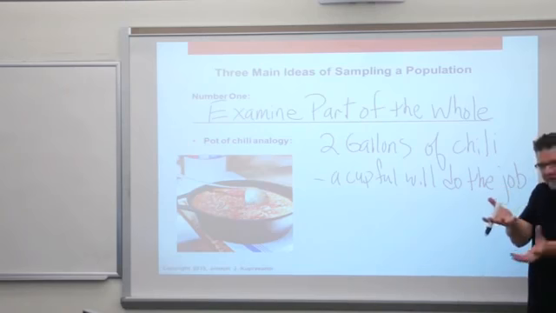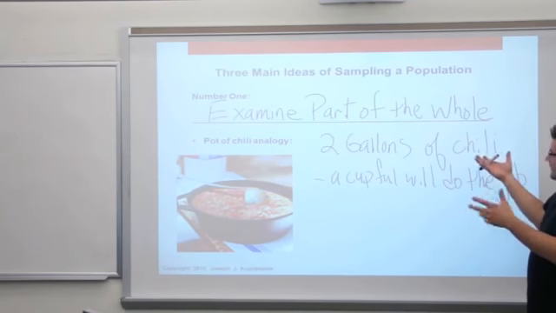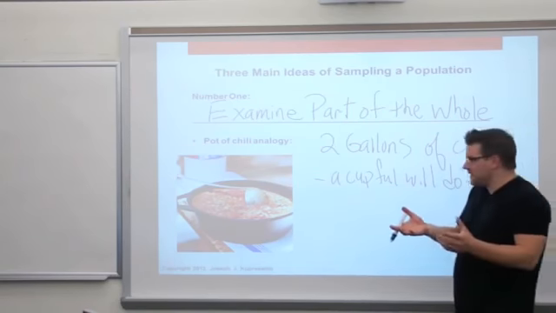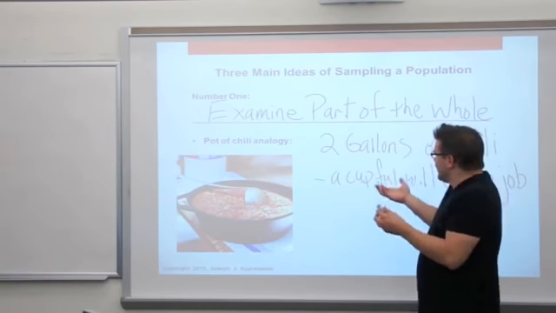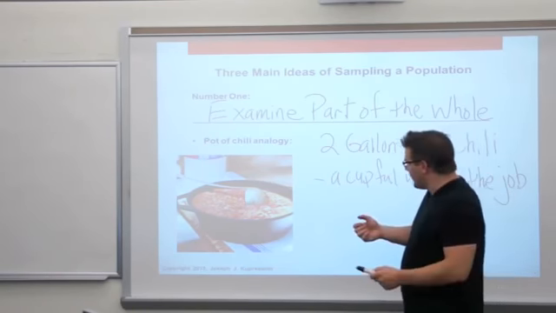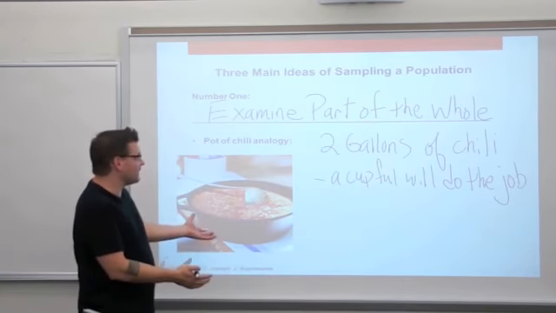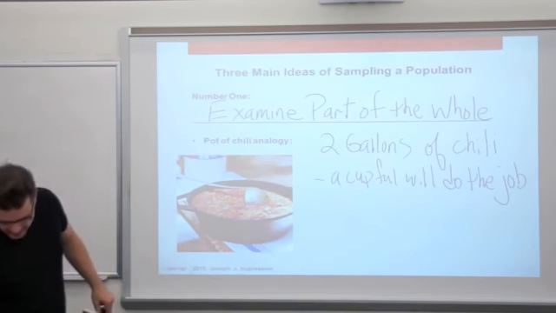And when we're looking at populations, it's the same idea. If I'm examining Major League Baseball players, I don't need to sample every Major League Baseball player. If I'm drug testing Detroit Lions, I don't need to give every player a marijuana test every other week. A sample will do the job, and same thing here. Examine part of the whole. All right, main idea number 2.